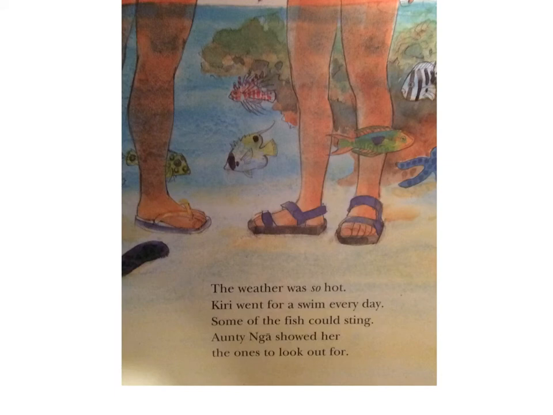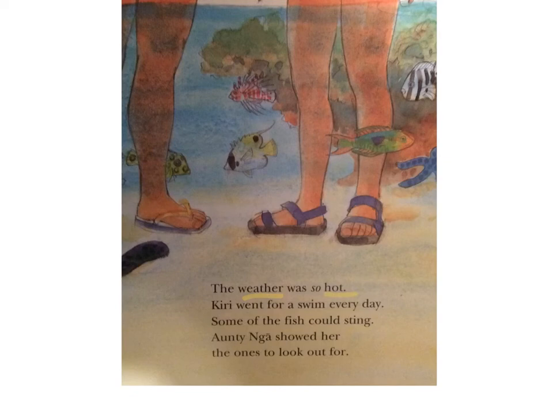Let's look at one more piece of text to identify the key words. This is part of a story called A Gift for Auntie Na. You might have read this story as well. Okay, the first sentence says, the weather was so hot. What do you think the key words in that sentence would be? I'd say weather and hot.